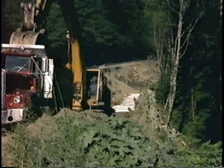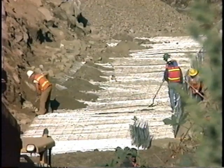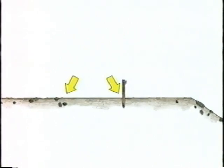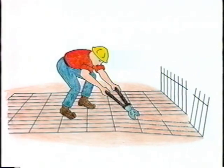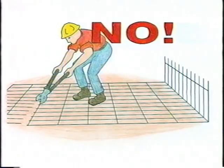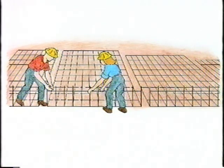The first lift is essential — it controls the rest of the wall. Take extra care to prepare the foundation grade and place the first lift accurately. Survey to string line for grade and alignment. Fine grade the outside three feet of the foundation. Be sure you have the required berm in front of the wall — see your project plans for the minimum width. If field conditions do not give you the minimum berm width, contact the project engineer. You may cut the mats to fit your excavation if needed. Cut transverse wires only — do not shorten the base depth. Follow your plans carefully for the base depth and wire size of the mats.